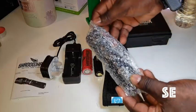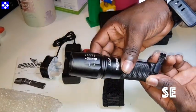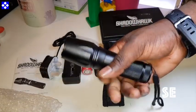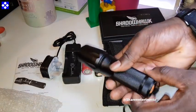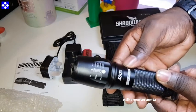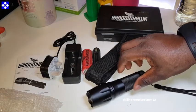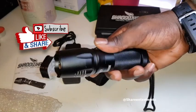I will be showing you the main video of this company on screen as well. You can appreciate what they're showing, and we'll do a little comparison later on. This is what the torch looks like. It's pretty robust. I like the build quality. It's very firm, very secure. Right now there's no battery in there. You've got a couple of modes, by the way. You've got flash mode, Superman mode, and so on. I'm going to put all that to the test in a minute. It's tactical gear, so this can be used for self-defense if you flash somebody in the eye while they're trying to rough you up. Show them who's the boss.